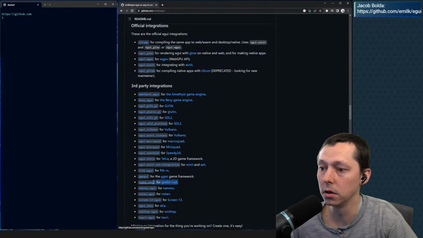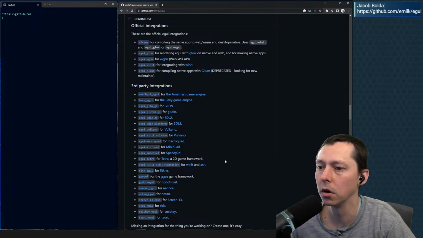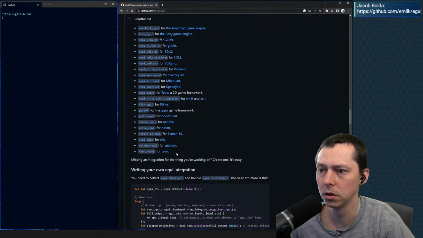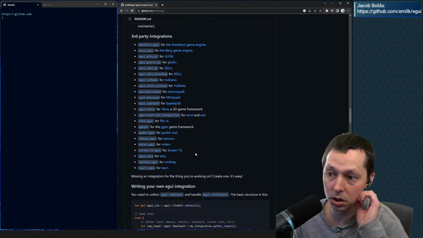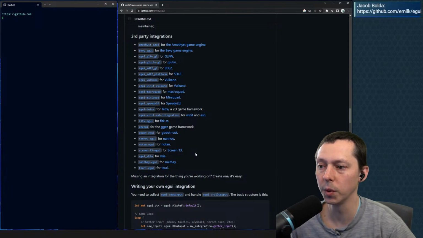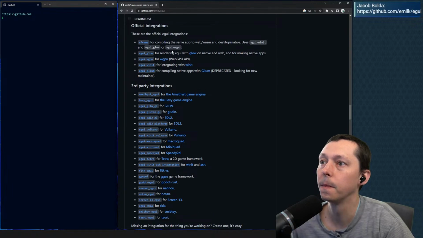we got Godot. We have a lot of game frameworks. It seems like a lot of games. Some of these I don't recognize. Glutin and Winit and Glium are all windowing libraries. Tauri is doing that as well as some packaging, and it allows you to do web views as well as what egui enables. Glow, it looks like, is native and web.